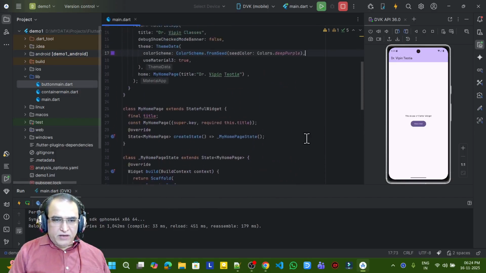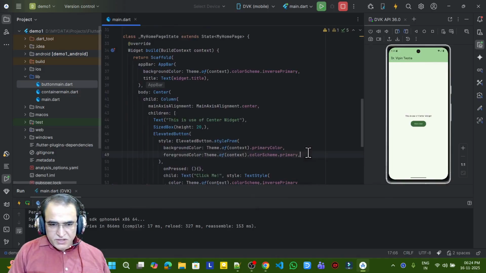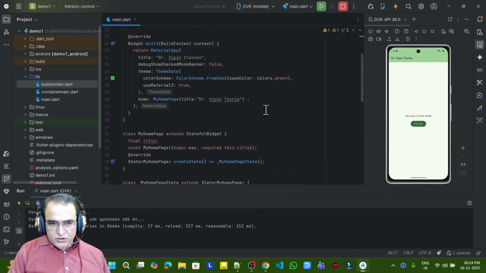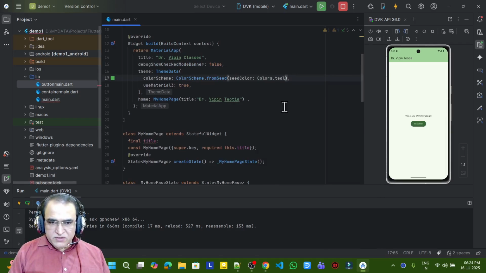You see, just by putting this theme, I'm using this color. But suppose I want to change now the color of theme. I say Colors dot green I want to use, and I press this, and you see automatically the theme color of green and the button color is changed. Remember that I am not changing anything anywhere, just because of this theme. Suppose I don't want this, I want blue, or I can say teal type of screen I want. Just press here, and you see it changes according to the theme, everything.